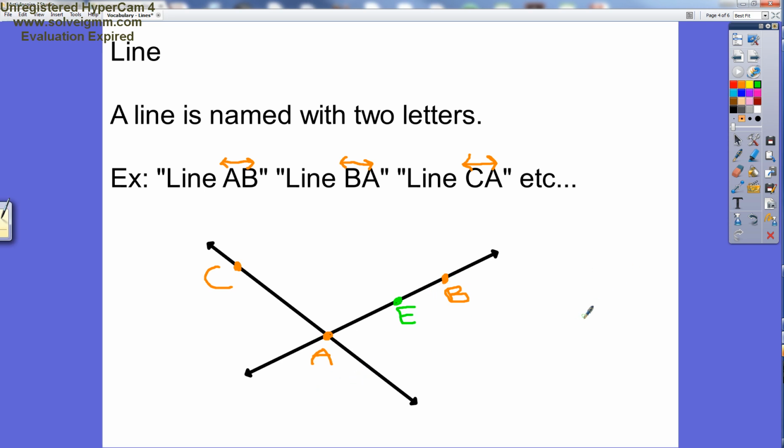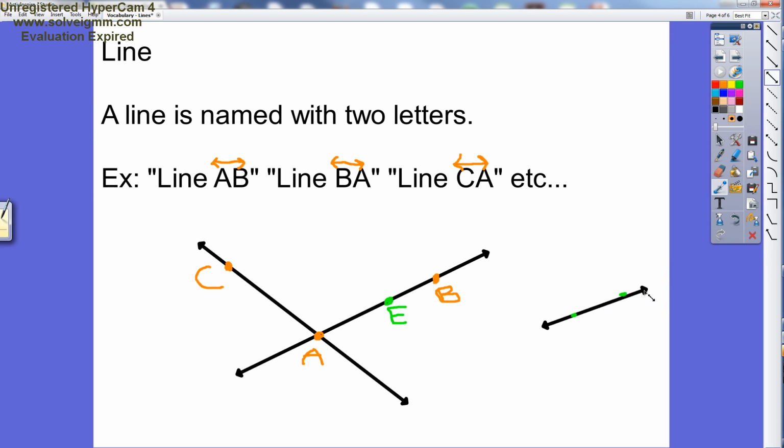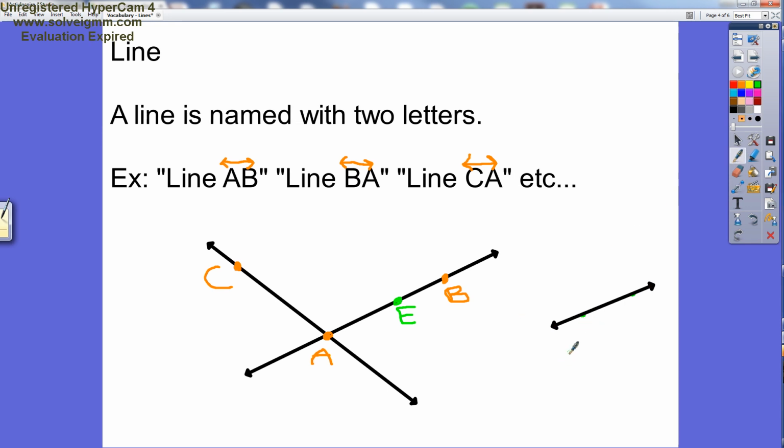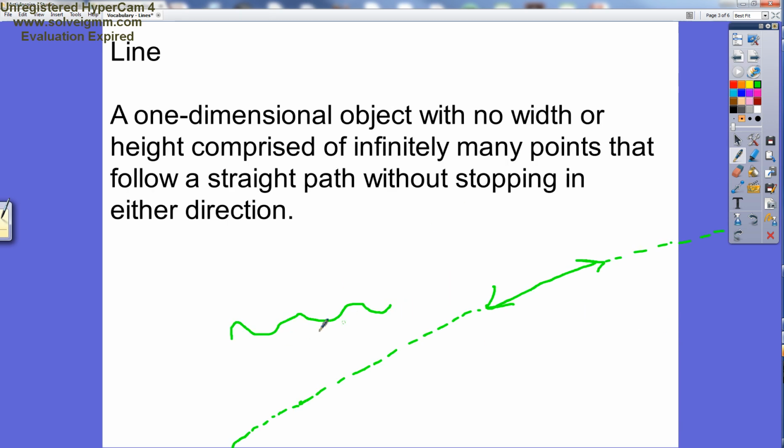We couldn't find a way to take a point here and a point here and draw 2 different lines through them. If I drew one line right here, and then I tried to draw a second line, I wouldn't be able to do it because it would be the same thing. If I start out here and try to draw that, and I need to make it hit the other point too, well, look, now it's not a line anymore, because remember we talked about how we don't want it wibble wobble. That's a curve, not a line.